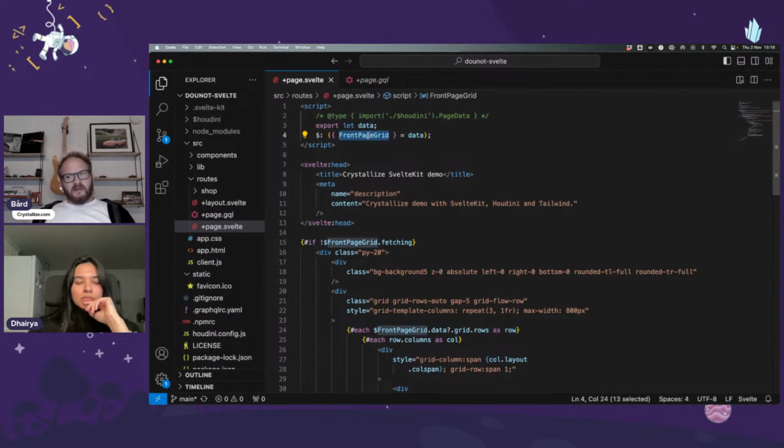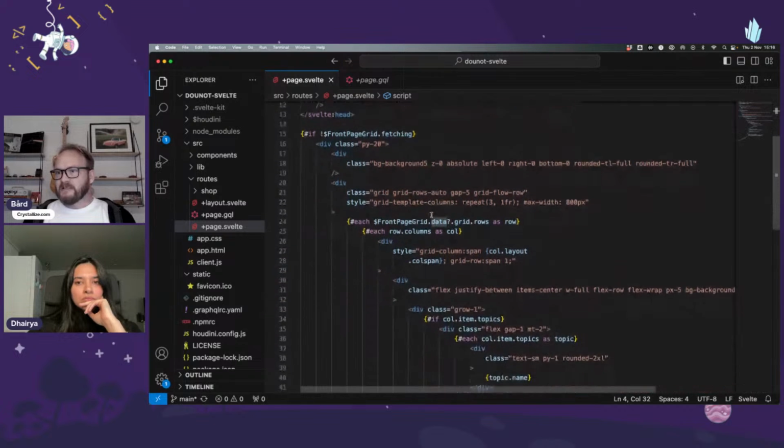This here, I don't think you have the same concept in React. It's a data store, they call it, which is basically a variable or an object where you can also subscribe to changes. I don't know if it's comparable with useEffect and useState or something like this, but it's essentially a variable that you can subscribe to changes for. For example, if you're updating async parts of the page when things are loading.